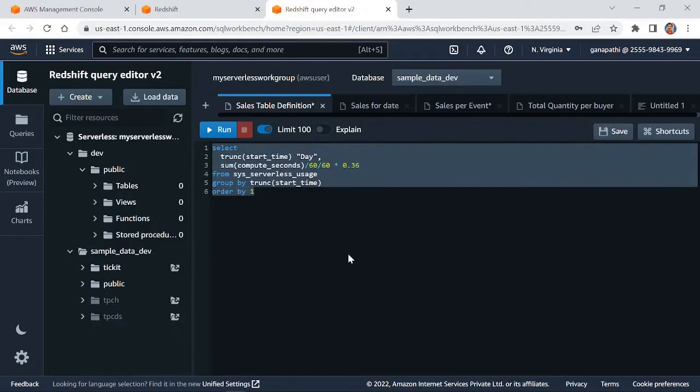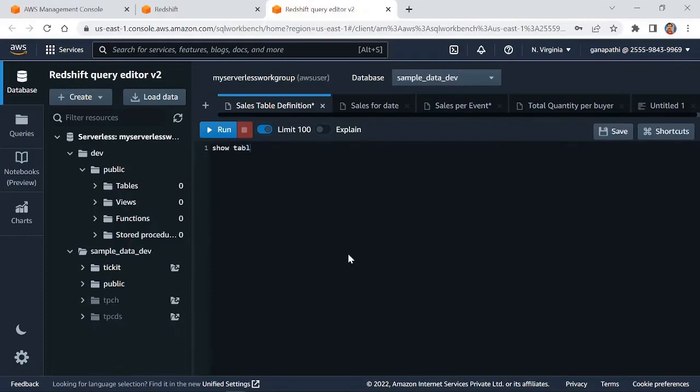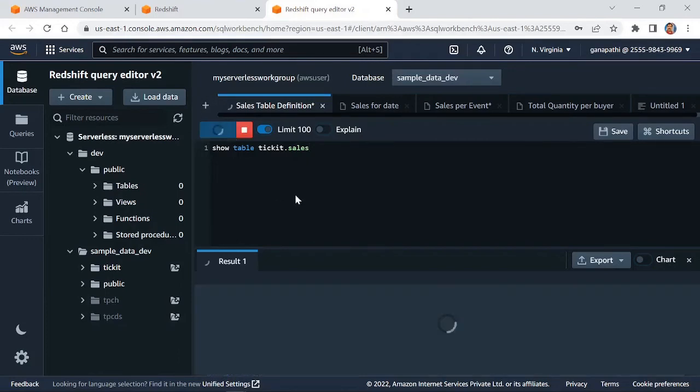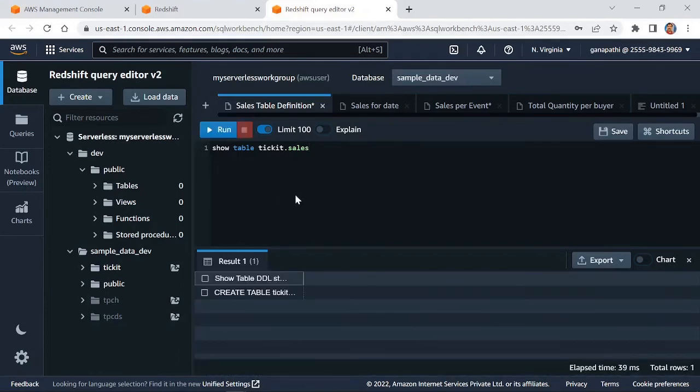Instead of this, we can use show table sales. Show table ticket.sales. You see the create table definition here.